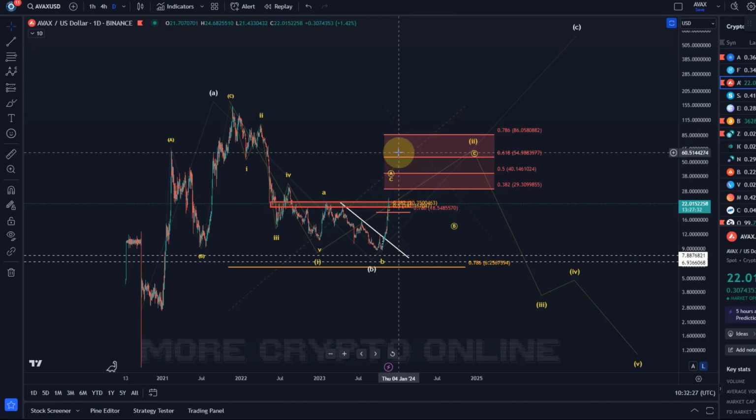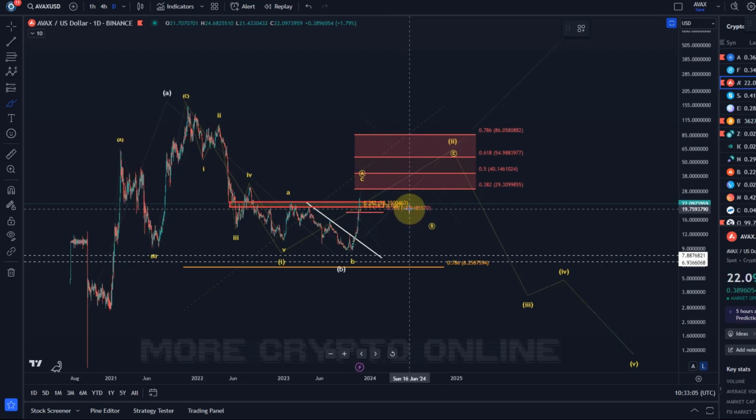So we talk about the chart first on the daily time frame. On the AVAX chart, there's the yellow wave count, which is the bearish one. I've added a more bullish interpretation, but really, again, that can only be taken very seriously if we see further evidence for it and if we see a break above $86. In both scenarios, however, it doesn't appear that the rally is over, so it might still push higher. But bear in mind that this has a great potential to simply be a corrective rally. I just want to highlight that. So it just means your risk management needs to be spot on if you're trading a corrective rally.